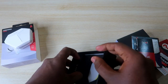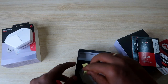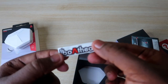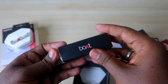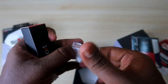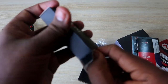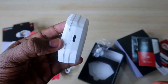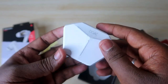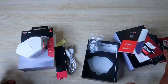Inside the box there's another small box and also a Boat sticker — a Boat head sticker you can paste on the charging case if you want. There's one more small box inside, which contains the ear tips — two pairs of ear tips. There's also a white USB Type-C charging cable, since this device supports USB Type-C for charging. Overall, these are all the accessories included in the Boat Airdopes 191G package.